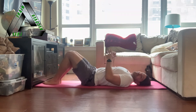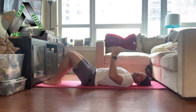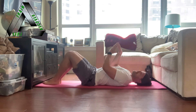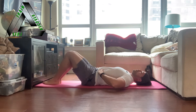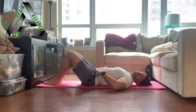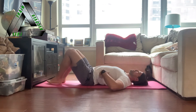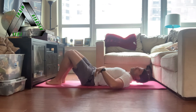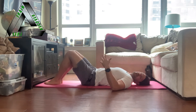Think of it like a corset. If you pull the strings on the back of the corset, it squeezes everything inward — like taking a cylinder and making it smaller. That's what the transversus abdominis does: when you pull it in, it squeezes your organs in tighter, brings your pelvis and ribs slightly closer together, and resists any bending, crunching, or side-bending of your lumbar spine. When it's turned on, it creates the stability we are trying to achieve with our spine.